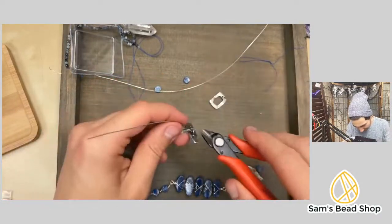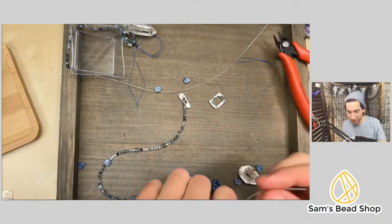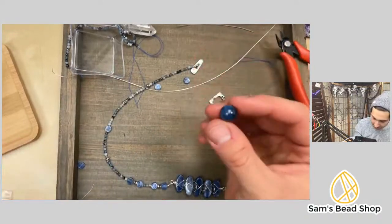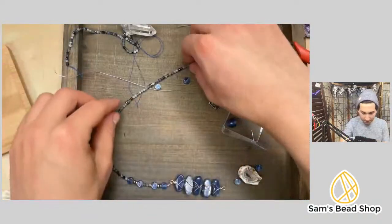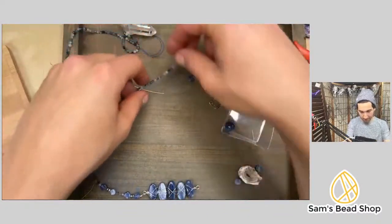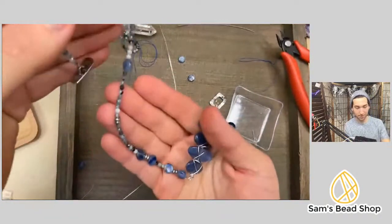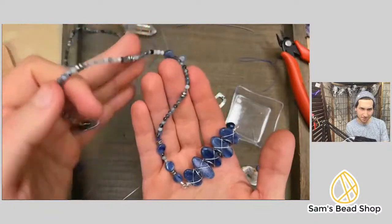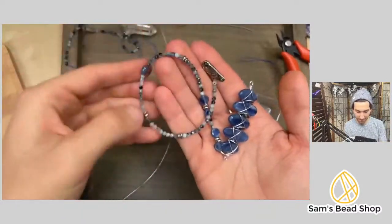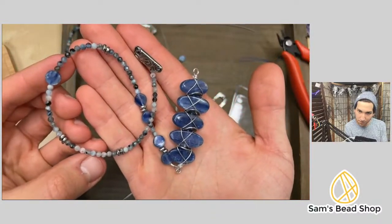I don't think I'll subject you to the second half at this moment because I'm curious if you want to make a quick matching pair of earrings. I have this bead and I could go grab a second one when I want to make a second one. But essentially, this is what the necklace will look like, mirrored, of course, back to the other side. I really like how it came out with the spacers and the kyanite mixed all up. It feels more intentional.